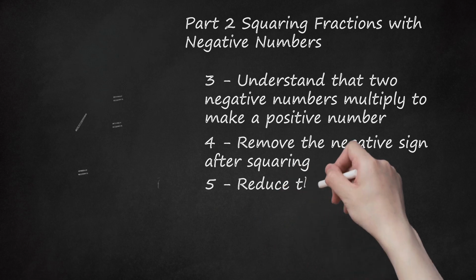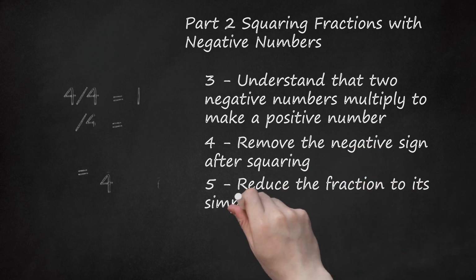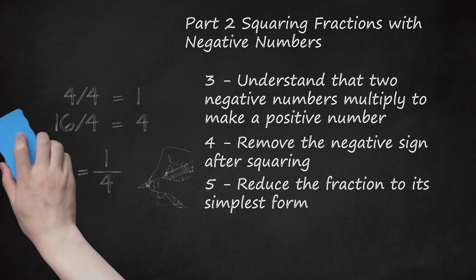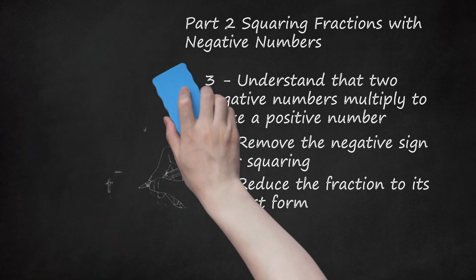5. Reduce the fraction to its simplest form. The final step when doing any calculations with a fraction is to reduce it. Improper fractions must first be simplified into mixed numbers and then reduced. For example, 4/16 has a common factor of 4. Divide the fraction through by 4: 4 divided by 4 equals 1, 16 divided by 4 equals 4. Rewrite the simplified fraction, 1/4.